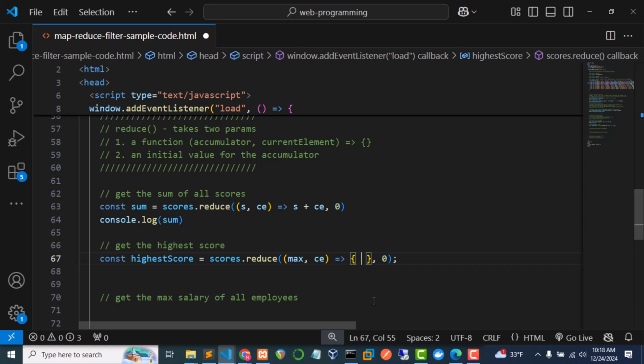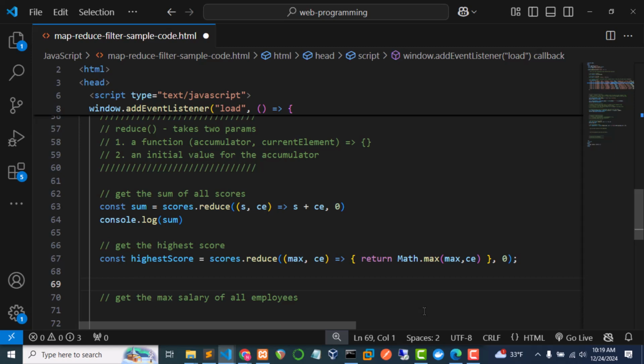Basically what we need to return here is the higher of the two parameters. We can do that in a couple of different ways. I'll just go ahead and type in return like this. And then there's a Math object that has a max method that we can use. This is really the simplest way to do it. I don't know if we've talked about this Math object, it's built into JavaScript, so I might be showing you something that you haven't seen. But there is a Math object and it's got a max method. You pass in a few different numbers and it'll return the max of them. So here we can pass in our accumulator, which is the max parameter, and the current element, and Math.max will return the higher of the two.